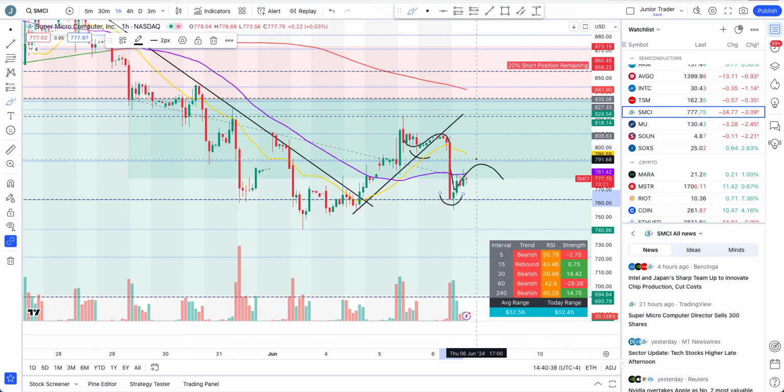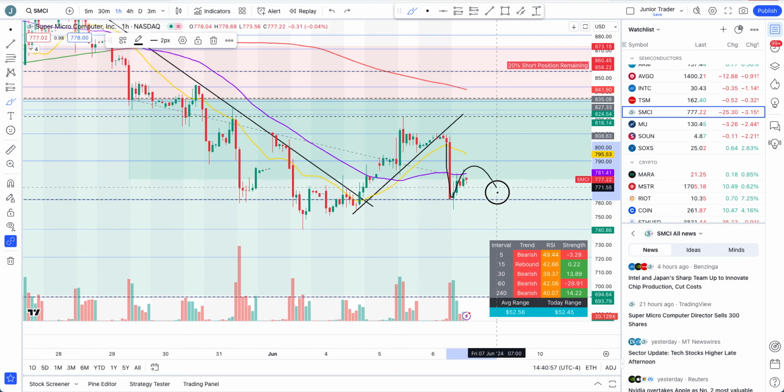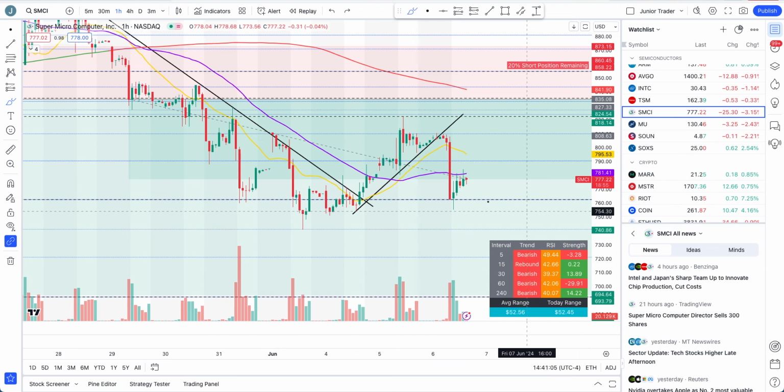Also this level that I'm seeing over here, 790.53, if we are staying below this, this is still just an intraday rebound and then downside. So that intraday upside that we were having from the last 2 days is over, and now we are again back in the downtrend. These rebounds, as long as we are not getting above $790, are just continuation to the downside. So the next level is definitely 762.